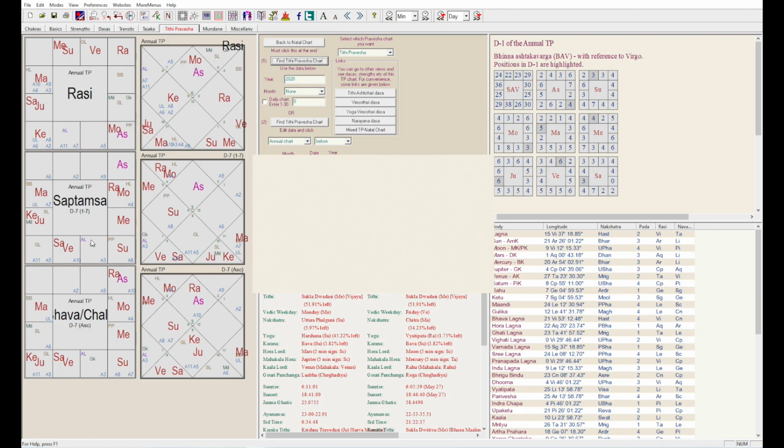What kind of change? Since this is the chart of progenies, the Saptamsa chart, the change that the Arudha Lagna indicates is that from being just a married woman, this year there is a change in her image to that of a mother. This is one of the conclusions that we can draw from this annual chart. Let us go to the third chart.